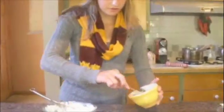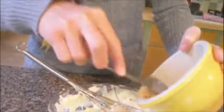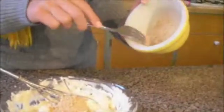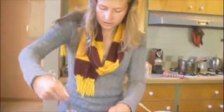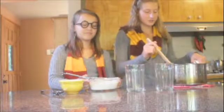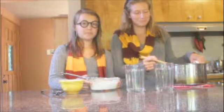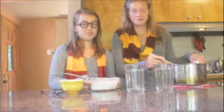Once the morsels have been made into crumbs, like so, we are going to pour most of them, leaving a teeny bit out, into this topping, just to sweeten it up, and then mix it all together so it gives it a sweet flavour. And there's the topping. Ta-da! Now that the butterbeer has cooled and the topping is made, we are ready to enjoy Madame Rosmerta's famous butterbeer recipe, straight from the Three Broomsticks.